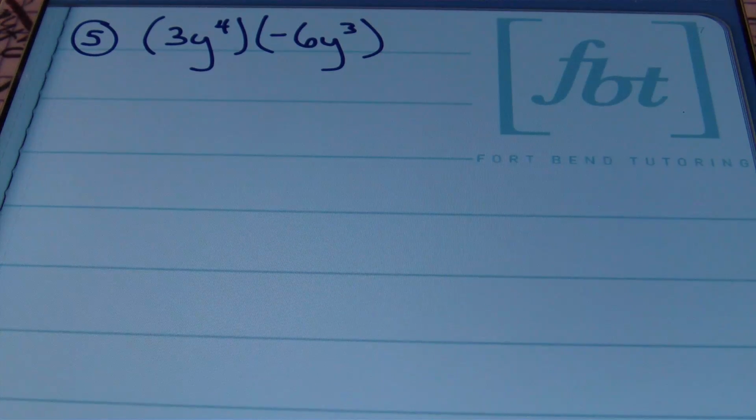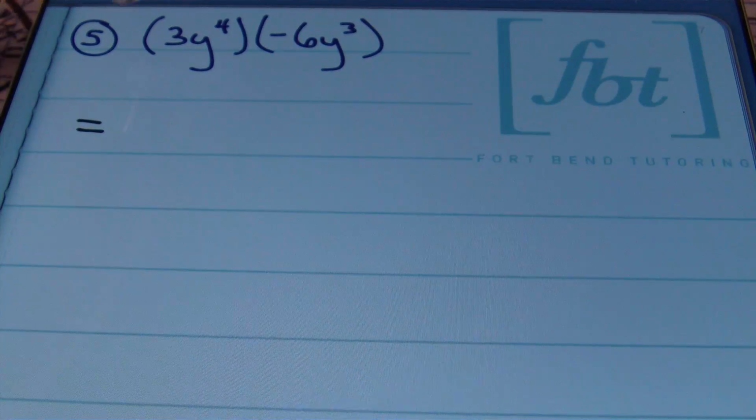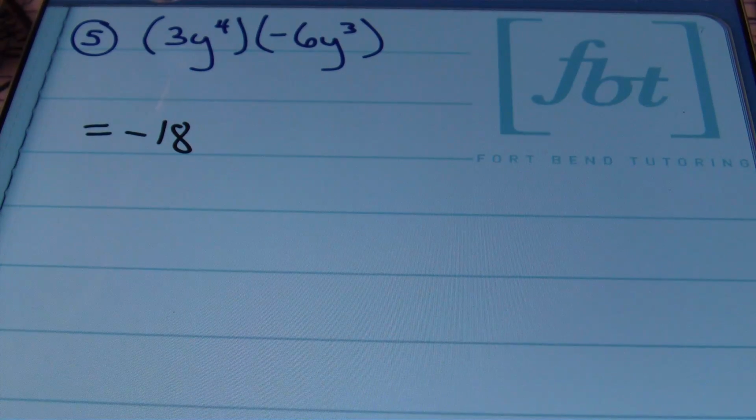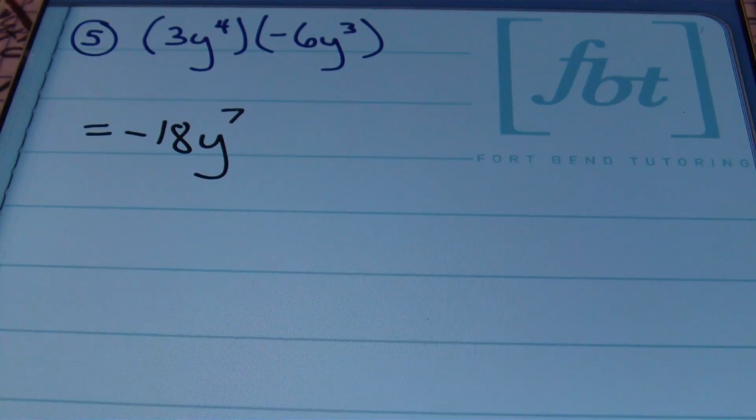All right, so problem number 5, we have the quantity of 3y to the 4th power times negative 6y to the 3rd power. What we'll do here is we'll be multiplying our coefficients together first, and then adding the exponents on those like bases right there, okay, in order to simplify this expression. Multiplying 3 times negative 6, you'll end up with negative 18, and then anytime you multiply like bases, because those variables are the same, you add the exponents. So I'll end up with y to the 7th power, and this is your answer for problem number 5. Done and done, ladies and gentlemen. Let's turn the page.